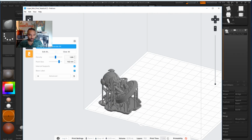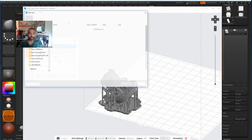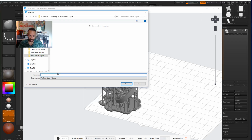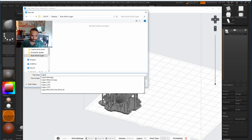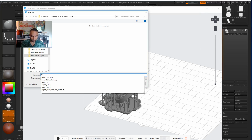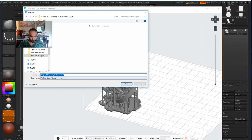All right, so there we go. I'm going to save this out as, let's see, Logan mini print test 30 millimeters. Like that. And I'll call this PreForm.